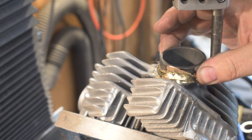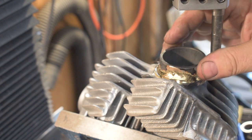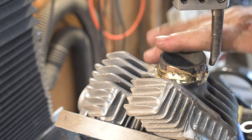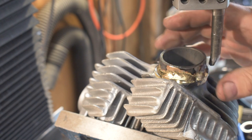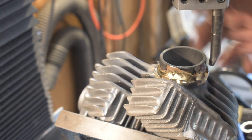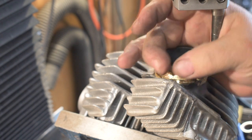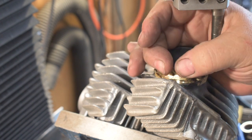This is going to be carrying the weight of the exhaust pipe and the vibration, so it's got to be firmly affixed to the head. The one on the O-ring side is just pressed in there with a little green Loctite. It ain't going nowhere. It's not carrying load. It's just keeping the O-ring centered around that little spigot.